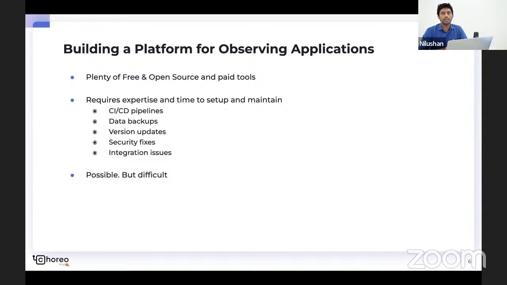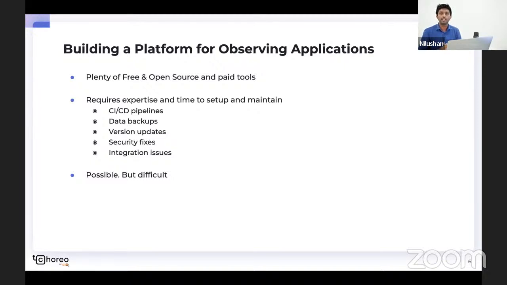Next, the version updates. The infrastructure tools that you install to get observability working would have updates from time to time. So you want to have these newer versions because they may include bug fixes or some new features. So you need to look at these updates and then deploy them into your platform. And if it's a live platform, you can't just deploy a new version. You'll have to deploy it in a lower environment, test it, make sure it works with your platform, and finally deploy it into your live platform.